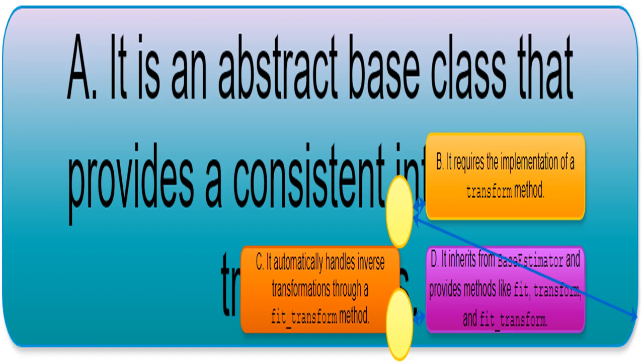I see this as the most important point. TransformerMixin is like a blueprint for creating consistent data transformation tools in scikit-learn. It doesn't do the transforming itself, but it lays out the rules and expectations for any class that wants to be a transformer. It ensures that all your transformers play nicely together. Think of it as a standard interface that guarantees all your transformer tools will speak the same language.